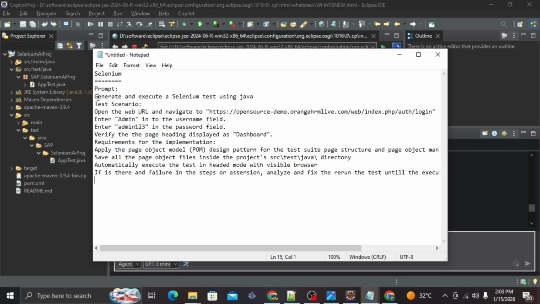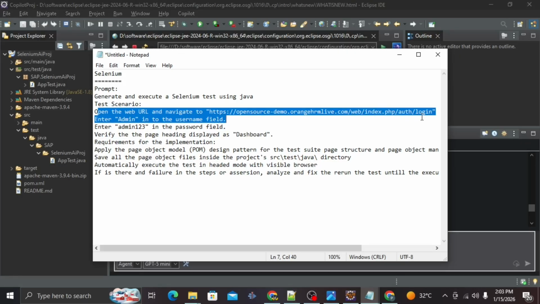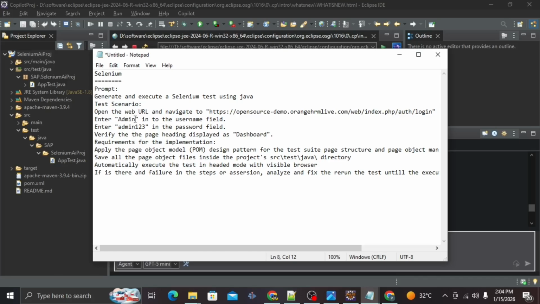So here I'm instructing this GitHub Copilot to generate and execute a Selenium test using Java, and the test scenario should be, you should navigate to this particular URL, and in the username and password you have to give these two, and you have to log into that system, and on the landing page you have to verify this dashboard word, and after that you have to come out from that.